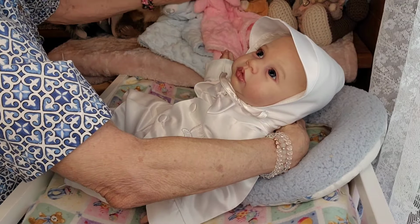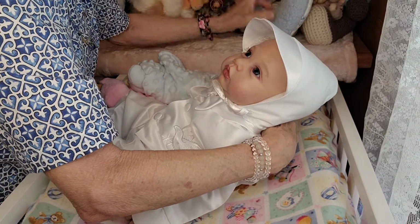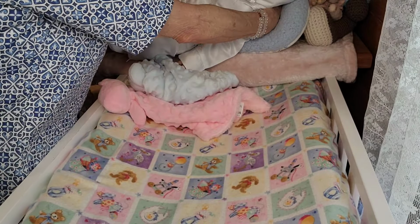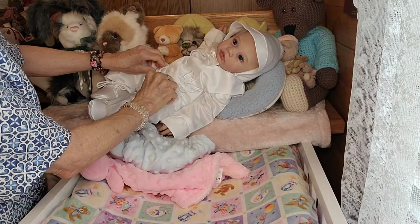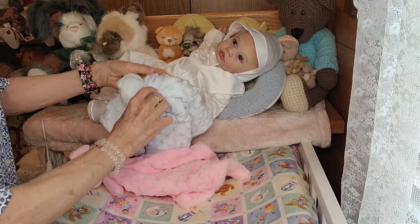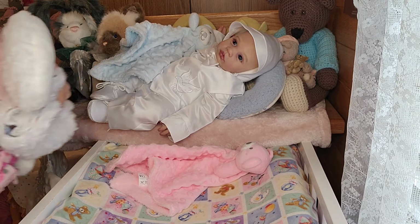Okay, I'm thinking that I am going to lay little Benji. I'm going to move this little prayer bear, and I'm going to put Benji up here so that he can wait patiently for his baby sister to get all changed up. See, there he is. He's going to be waiting amongst all the Charlie teddy bears and the prayer bear and the grandpa bear over here. And here is his little toy. And here comes Beth. Let's see, where are you? Here you are. Are you hiding from me? Here we go. There she is.